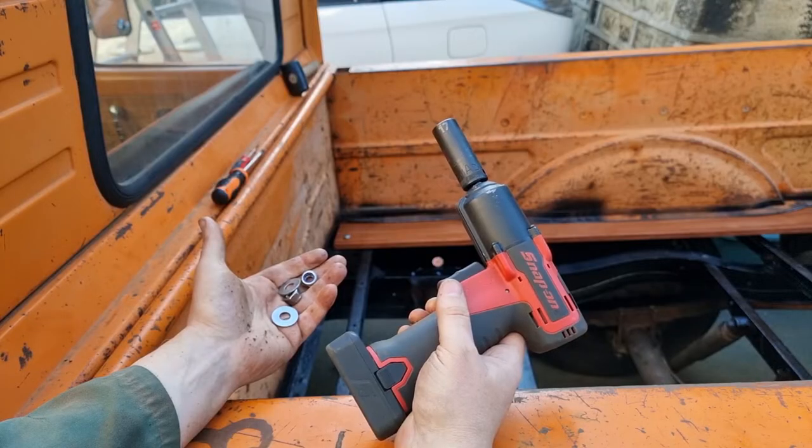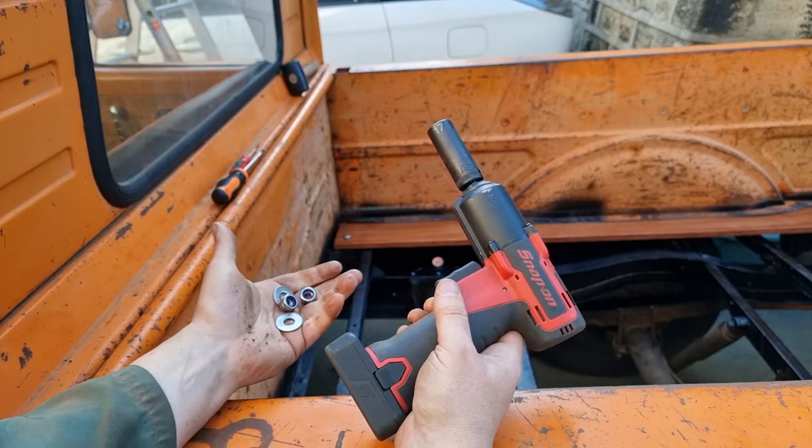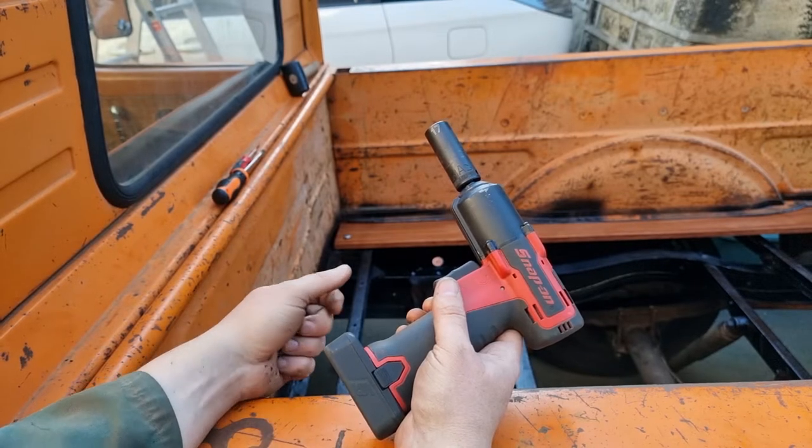I'm going to try, with optimistic hope, that if I use my impact driver, the top of the bolt will just bite into the wood and it'll drive it in. Let's see what happens.